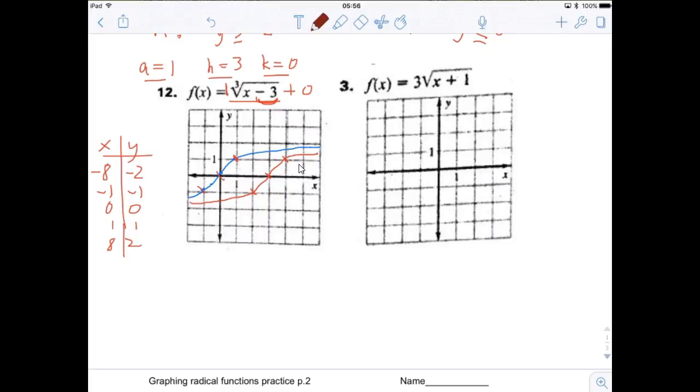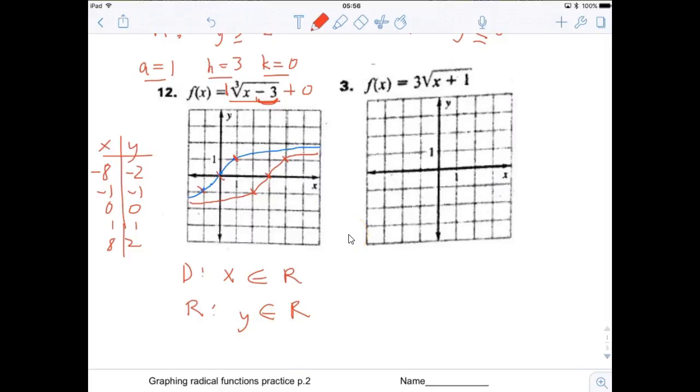Now think about what the domain and range of this function are. Go ahead and pause. You might remember that functions which go on forever in both directions, for the domain, the x direction, you would write x as an element of all real numbers. And that's the case for the cubic root function. It's not like the square root function where it's only half the graph. Range, same thing. It exists for all possible y's.